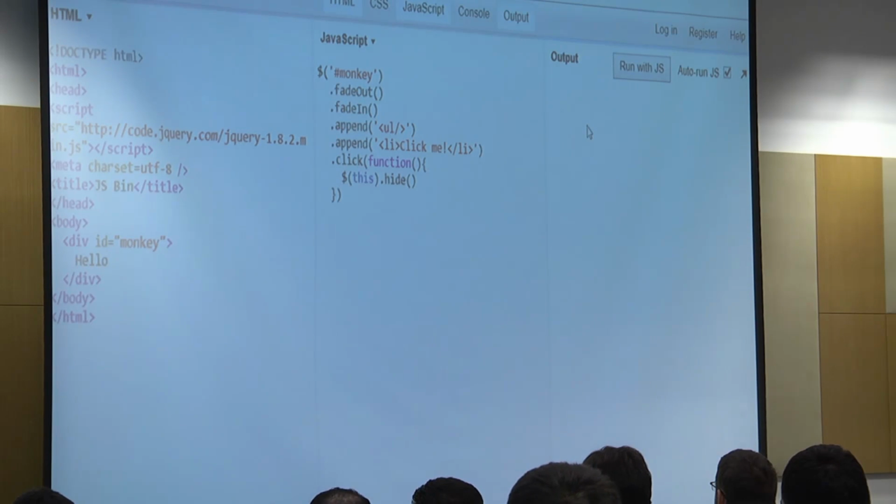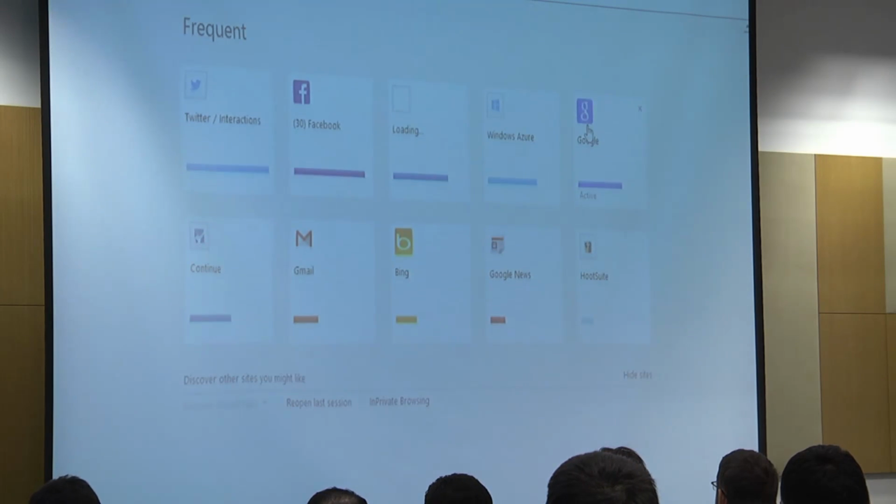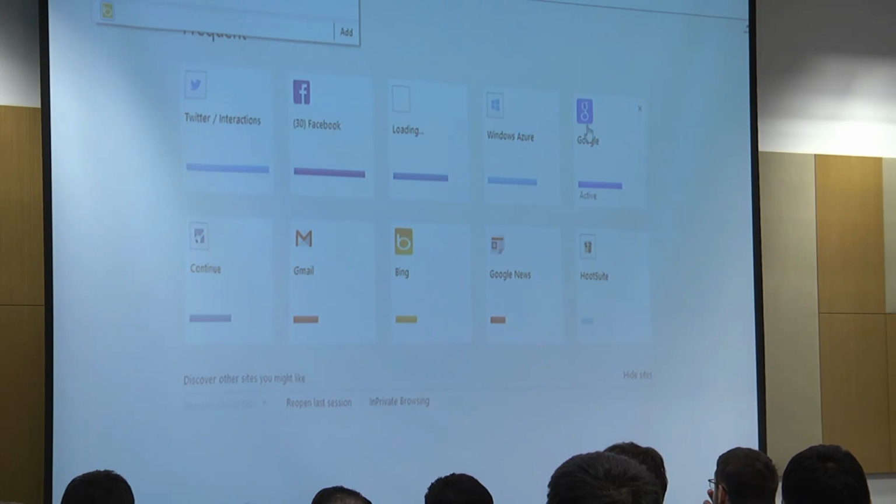So what I recommend for learning jQuery, if jQuery is completely new to you, is going to the jQuery.com site. And there's also a site called Codecademy. And Codecademy is what I used in teaching my daughter.